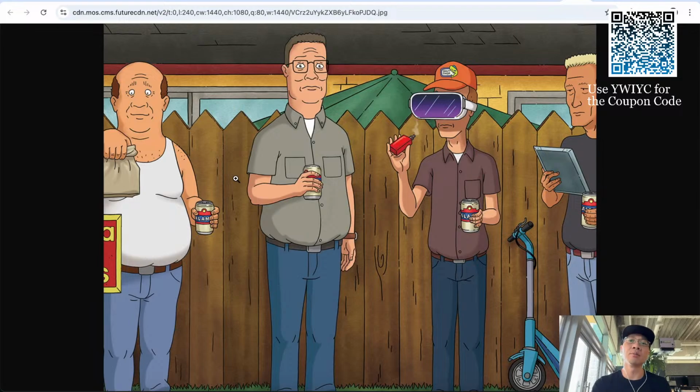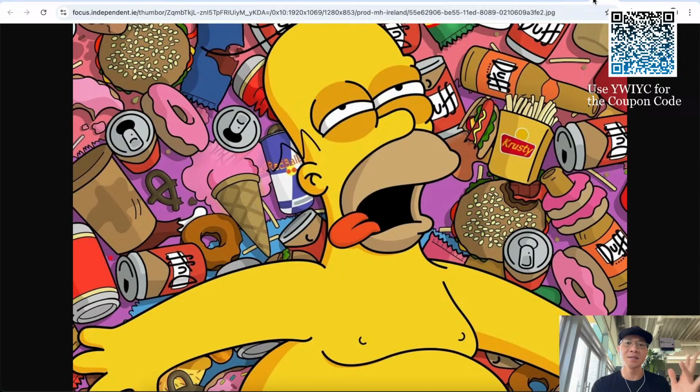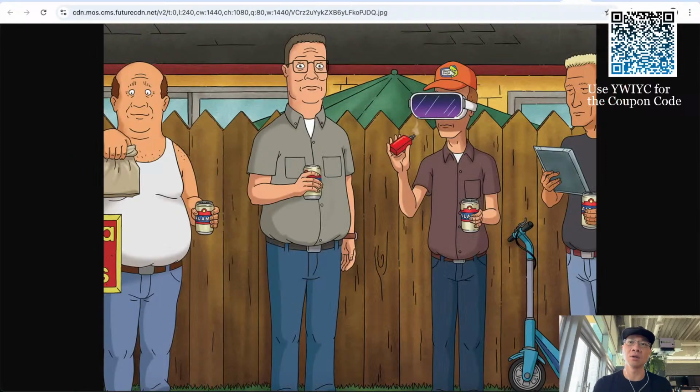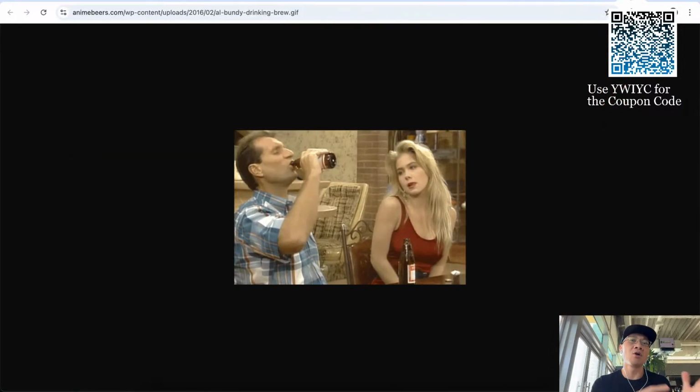Inside you, there is a blueprint of your self-image. And if you are constantly watching Homer Simpson, he's always drinking beer, eating the junk food, eating the donuts. I mean, you laugh with him. And for many people, these are the characters that they've identified themselves with because they're so relatable. They look forward to watching Homer Simpson. They look forward to watching Hank Hill. Or they go watch Al Bundy, right?